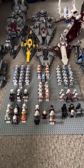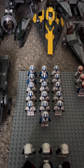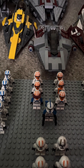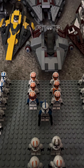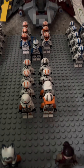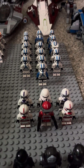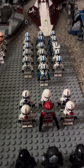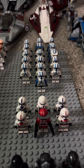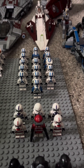Starting with the troopers — we have the 501st, a small platoon, and Rex leading a small group of 332nd troopers. We have Cody in the 212th, the shock troopers, and the purple troopers — the 187th. They're not shocks but they're pretty much the same design, and I didn't want an odd number so I just stuck them in the same group.